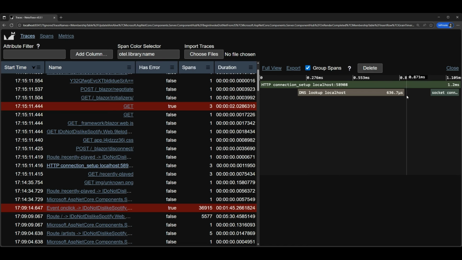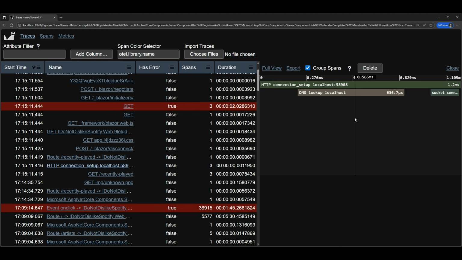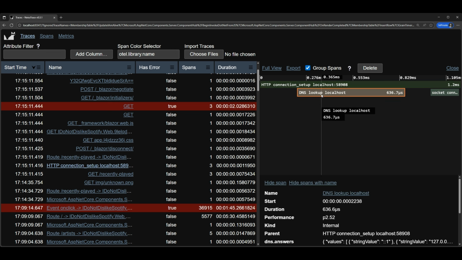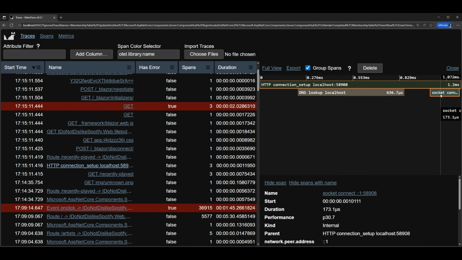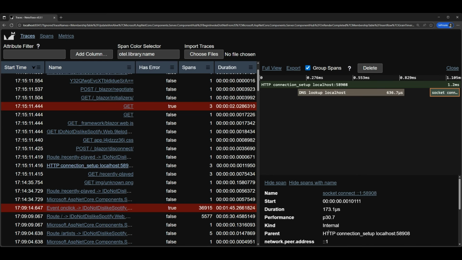This is, I find, a lot easier to use than the waterfall view, which is in a lot of trace viewers at the minute. So this is a very basic trace with only 3 spans, but you can click on each individual span or just hover over them to get information about them at the bottom. I've zoomed in on this page, so it's not exactly the best layout, but there are different ways of laying this out. You really start to appreciate it when you get even bigger traces like this one.